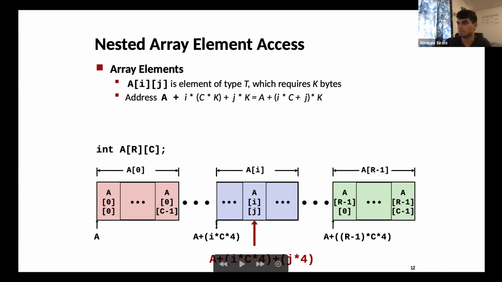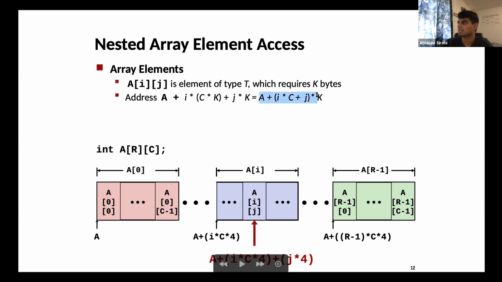Let's say we're at the beginning of this row now, and we want to get to element ij. So we are at A at I, but then we also want to go over j more places. To get to j, we need to add 4 times j, because each element in between will take up 4 bytes. So we add 4j, and that'll get us to our desired element.